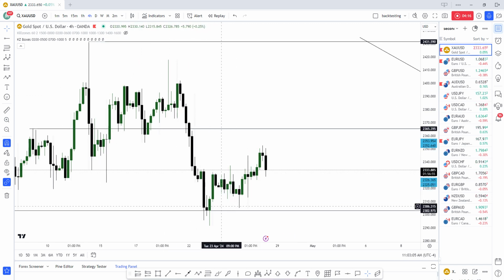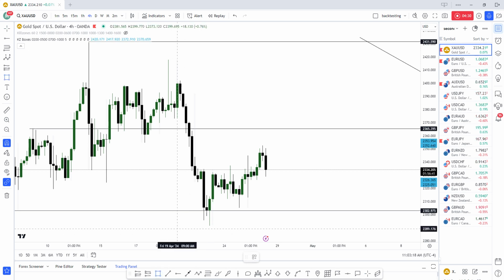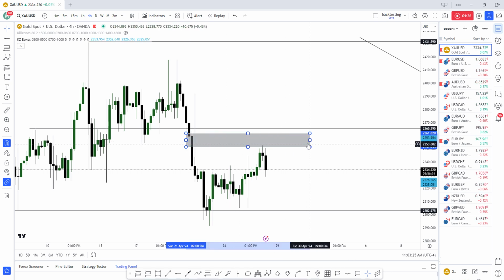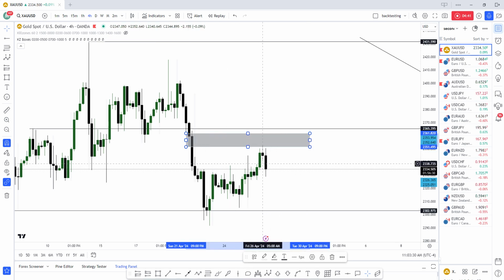When the market got to this zone, I tried to push this market up here and make a little bit of profit, because I knew that there might be a reaction in this area. I might see a big reaction in this area, where I take all my profit. I should have entered this trade, but I didn't want to, because gold is very volatile, and I don't want to make this trade on the phone.